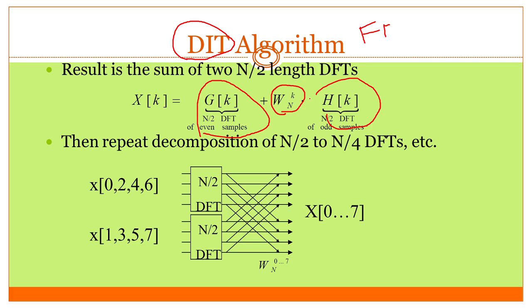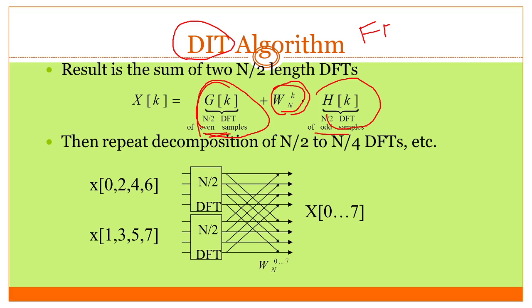So what we have to do is split the result in the DIT domain into odd samples and even samples. The even samples we write down as they are, and the odd samples we multiply with the twiddle factor. So don't panic. Wherever we solve a problem, we will get the concept in detail.